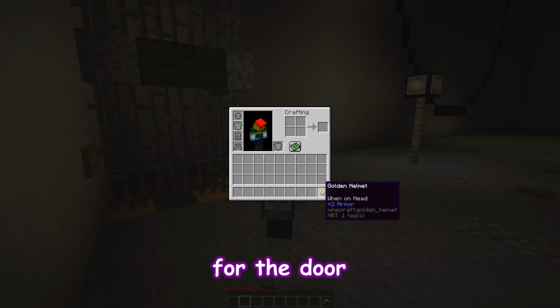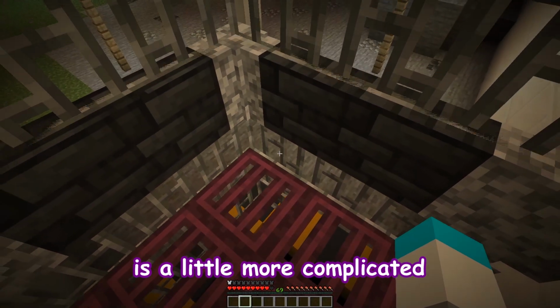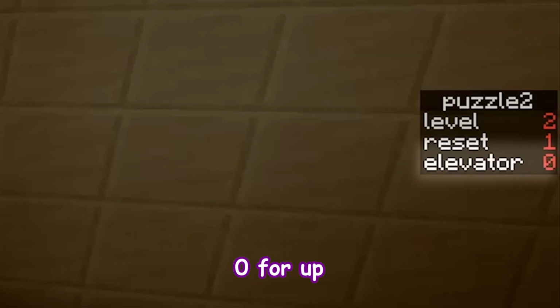Here's how I made it. For the door, I just check if the player is wearing a golden helmet. Now, the elevator itself is a little more complicated. It has 2 states, and I'm storing those states in the scoreboard. 0 for up and 1 for down.